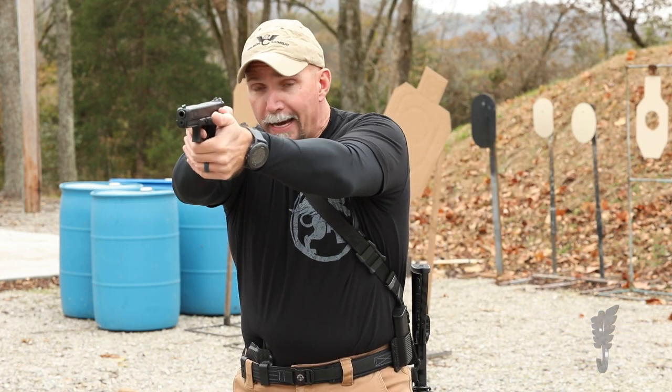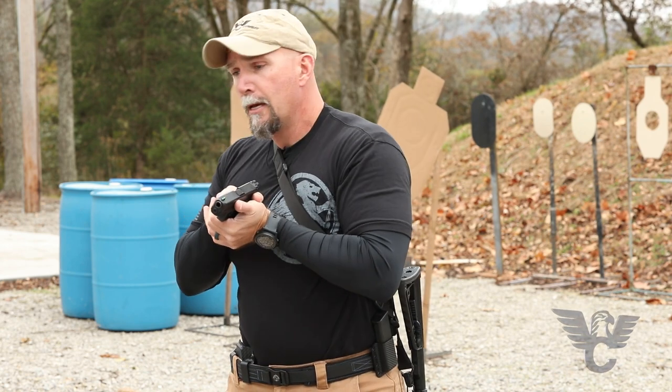So I want you to consider fighting with this weapon and then going through your post-shooting actions. That may be moving to cover, getting to a better position, doing different things that you would do. But right now, this is my primary weapon. This one doesn't exist to me. It's just hanging on my body.